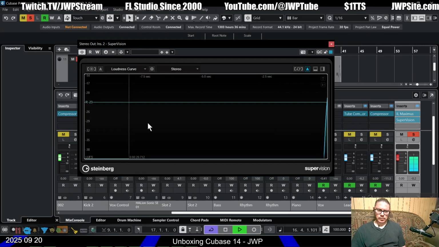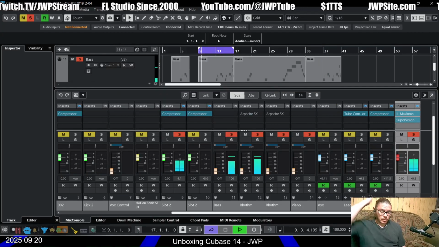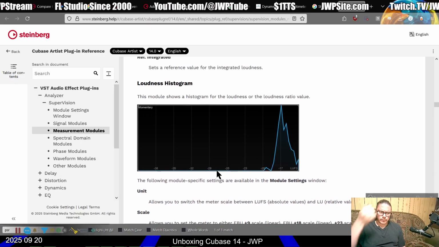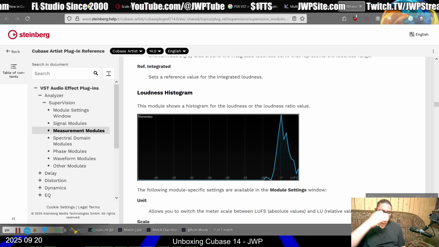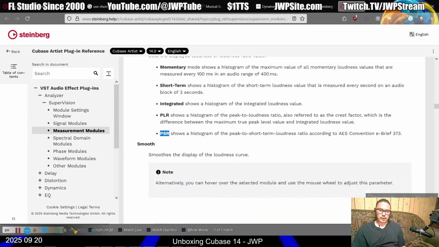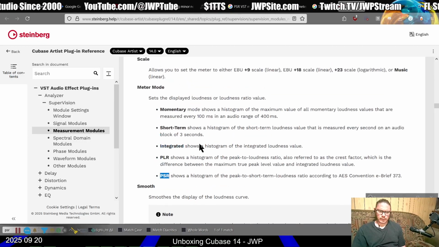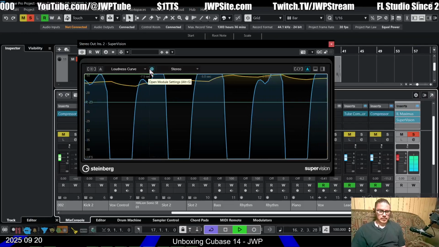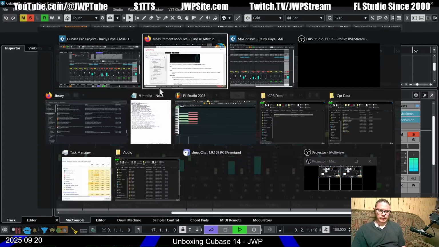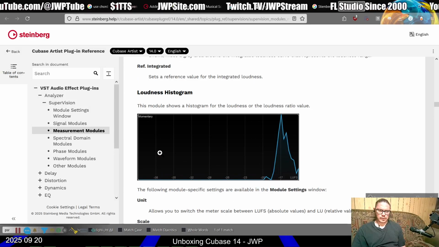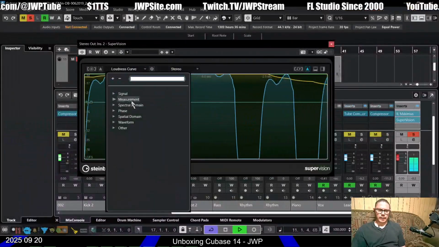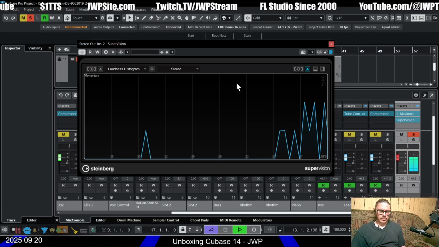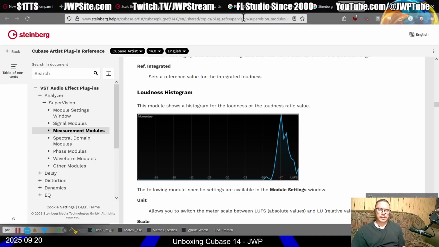Histogram. Curve. I believe it's also called the crest factor, right? This module shows a loudness histogram. Okay. Is there another PSR? No, it says there's only one of one here. So that doesn't give me that interesting loudness histogram, that detailed long-term thing that this other one has.